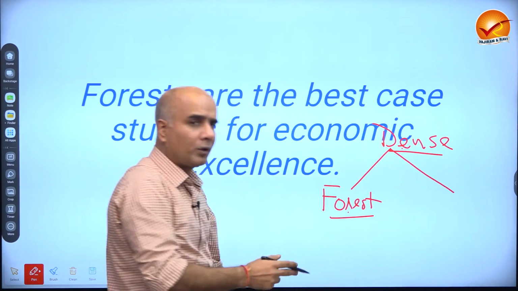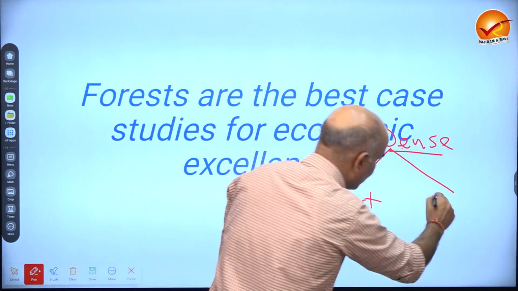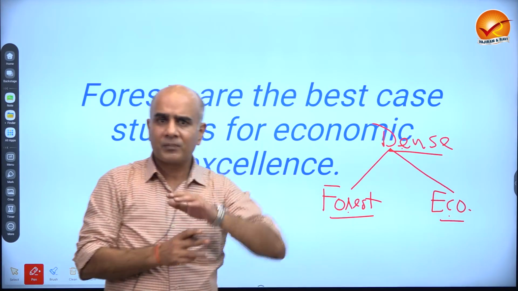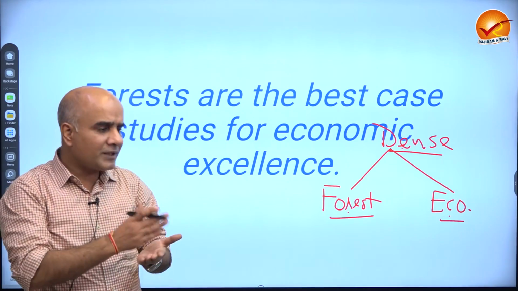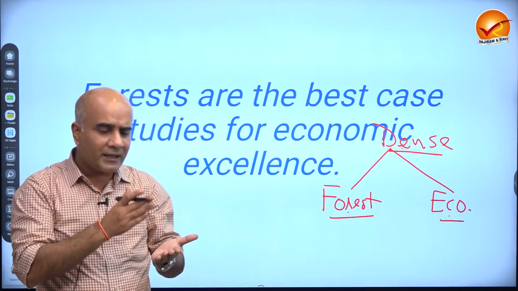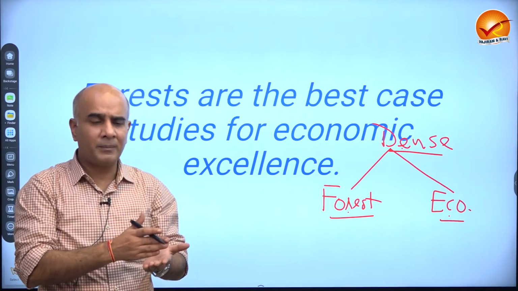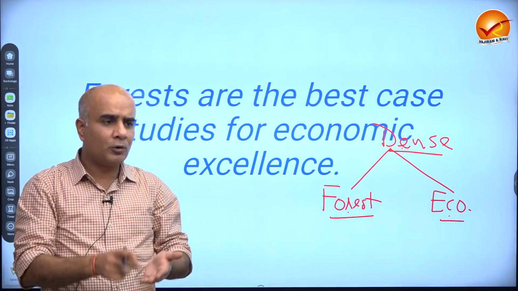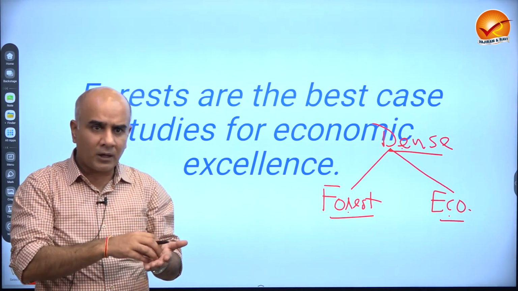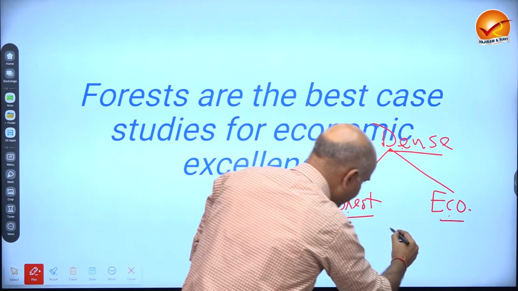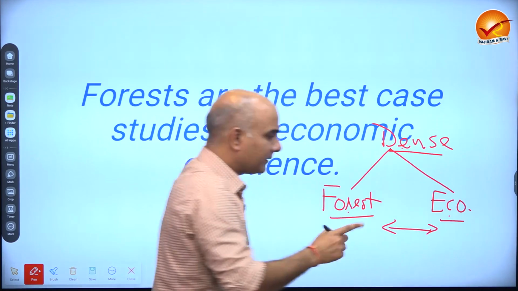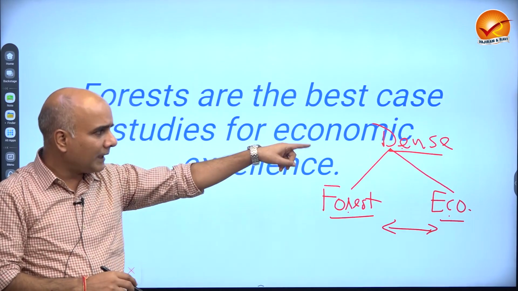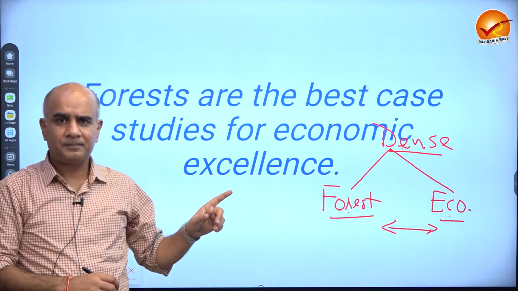Number 1, what we learn from forests, and number 2, how we use this learning in economic systems, especially with the intention of generating excellence, of generating growth, of generating good quality development in our economies. Whether you're writing an example, talking about a point, or making an argument, in every paragraph, you will have to maintain a correlation between the 2. This is why it's not difficult to do. Unfortunately, it becomes a little dense.